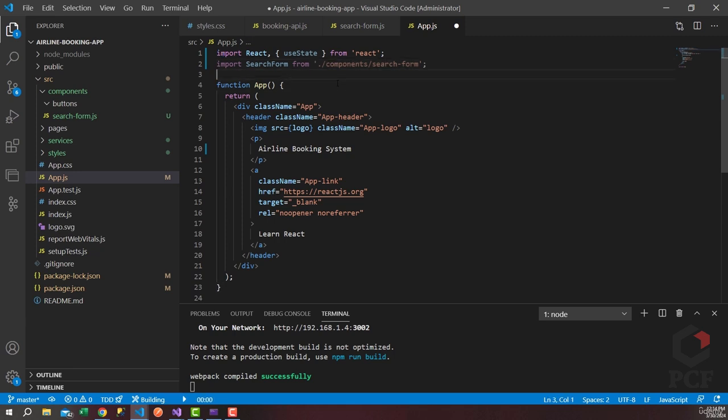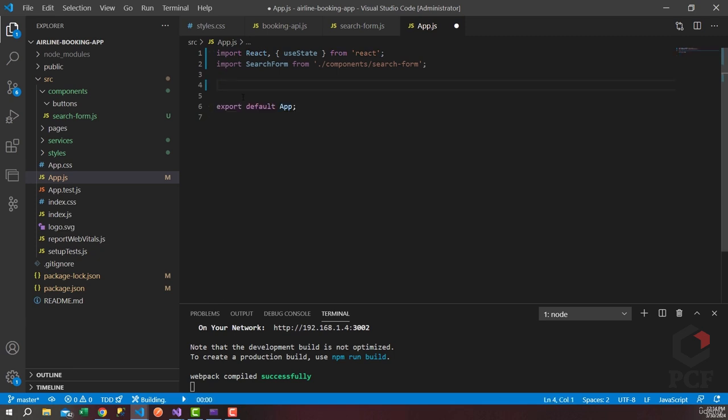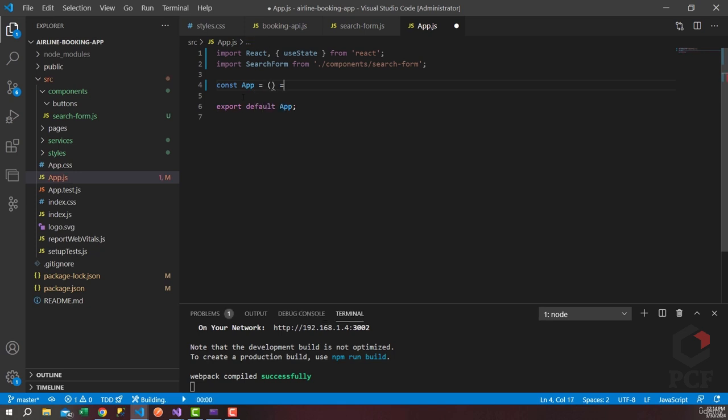So now what we're going to do is say constant app here. Let's go ahead and remove this function app, and I'll show you. We'll create it from scratch here. So we'll say constant app equals, and we'll set up first our handle search.